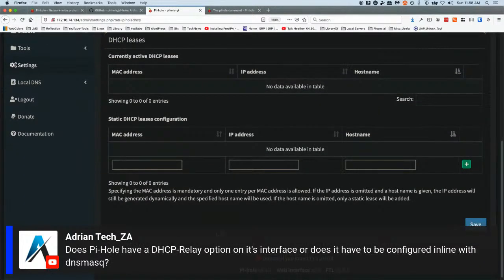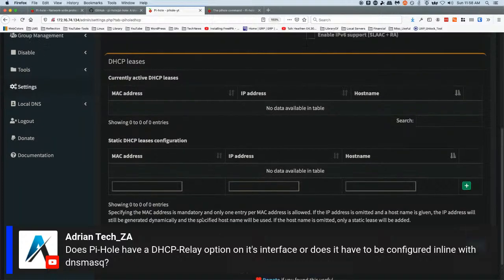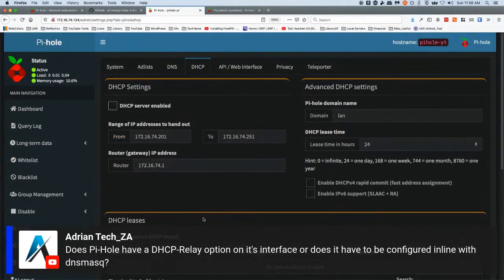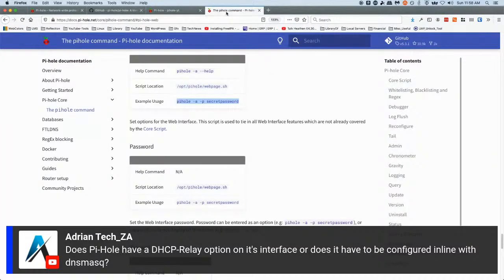It looks like you're probably going to have to set the options with DNS mask. If somebody else in the chat knows anything different, please feel free to chime in. Just curious.